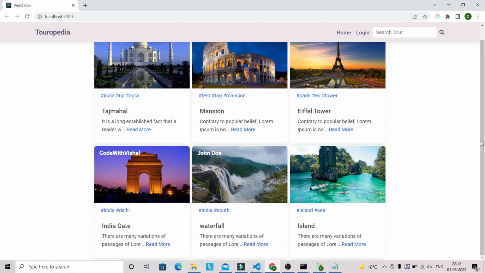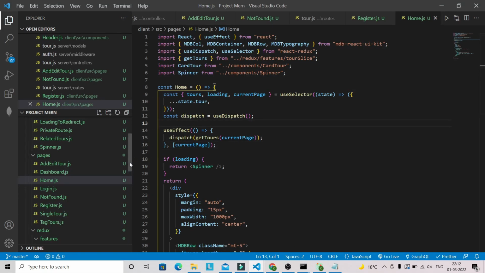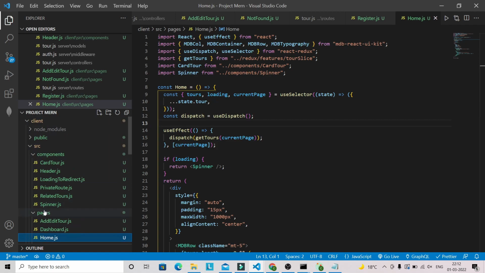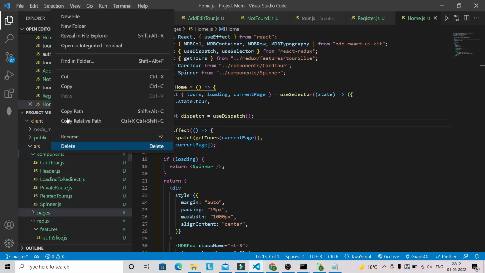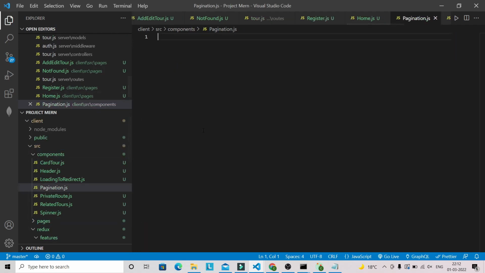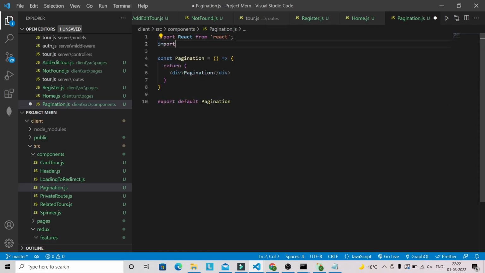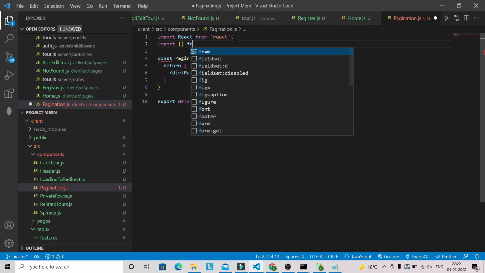So now we are going to work on our pagination component. Let's go into VS Code, and inside this components folder I am going to create pagination.js, and let's generate a snippet for now. We are going to bring some components from Material Design Bootstrap.